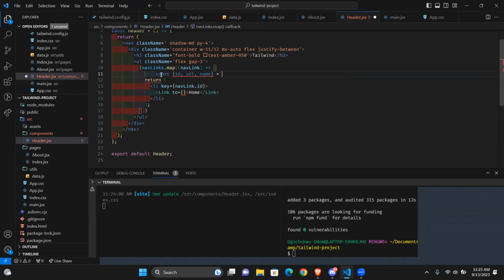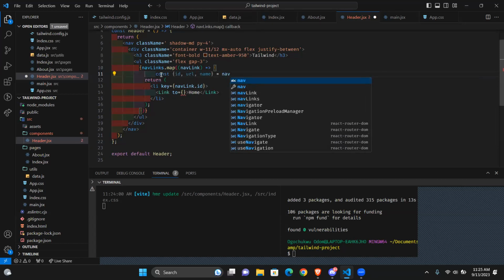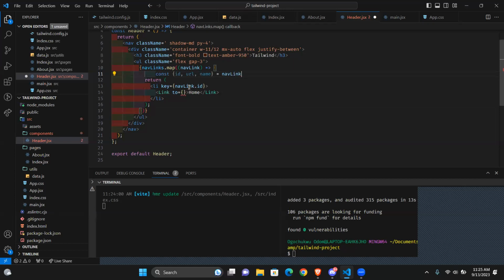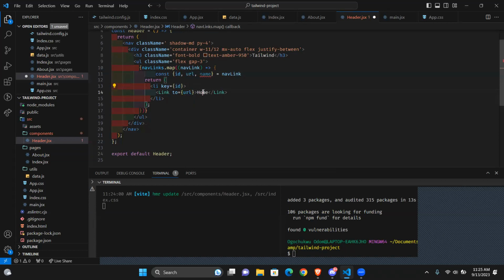They are all coming from where? Nav link. Inside here now, instead of doing this nav link of this, then for my part, I'll just do URL. Then here now do name. Let's see, does this work?